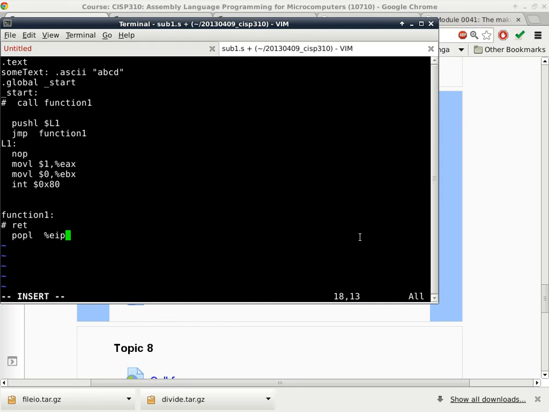So that seems to make sense, but that would make things way too simple. So it's not. We don't have direct access to EIP, and that's why this cannot be done. Well, if this cannot be done, I can still do something like that by popping whatever is on the stack right now into EAX. And then what I need to do now is to say, let's jump to wherever EAX is pointing to. You would think that it has to use this indirect addressing mode, and that's why the notes were wrong. As it turns out, that's the wrong thing to do.